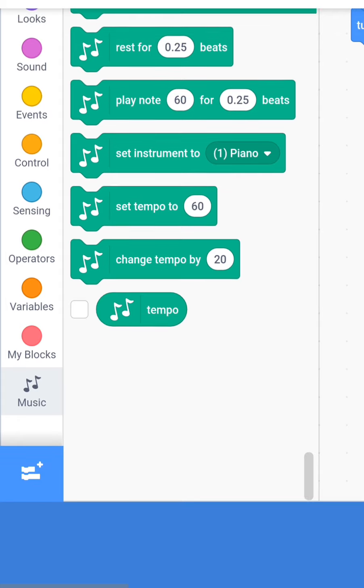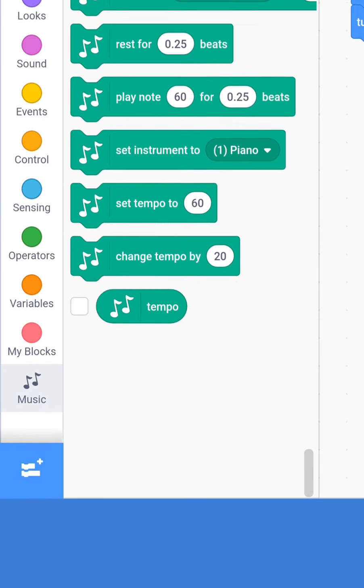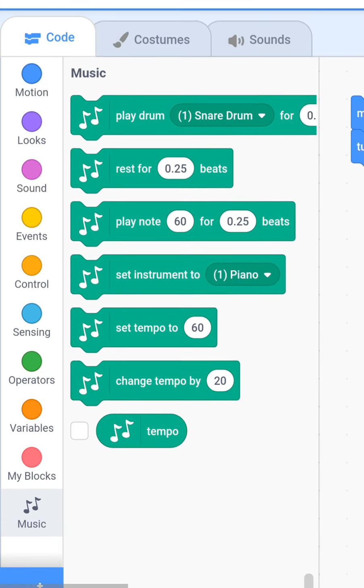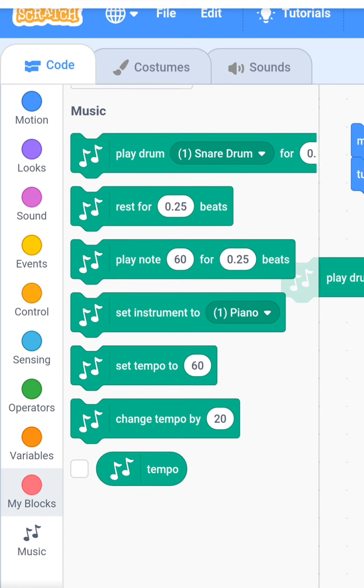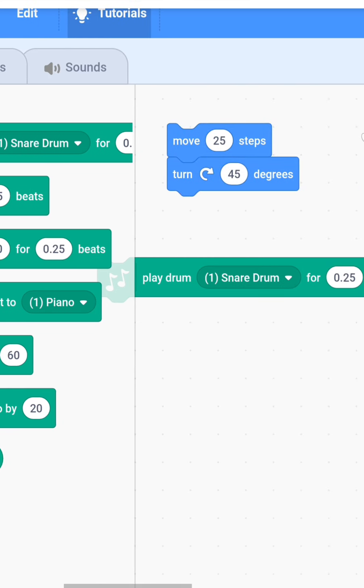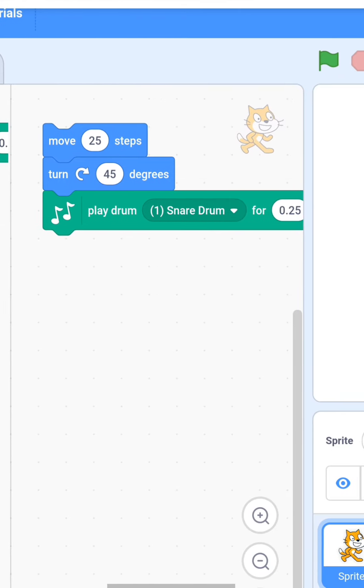You can see music has been added below My Blocks, and in the block palette also you can see different blocks of the music category, that is play drum, rest for 0.25 beats and so on. For example, as of now I am picking the first block of this music category and I will just add it with my blocks.